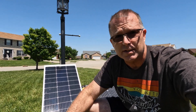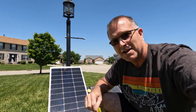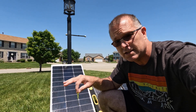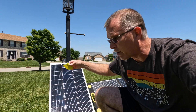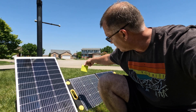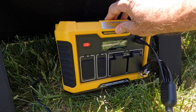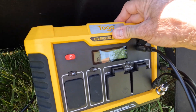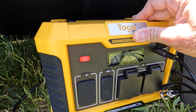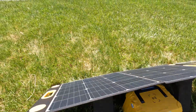We're going to use a precision testing instrument that I acquired just for this particular test — it's called a post-it note. We're going to basically put a little bit of post-it note shade on one of these half cells and see what the difference is from normal output to when I have one of these cells partially blocked. We're going to start with this standard 100-watt panel first. This happens to be the Togo Power 100-watt panel. We are getting a respectable 87 watts on this thing right now. Let's see what that drops to when I put this on one of the cells.